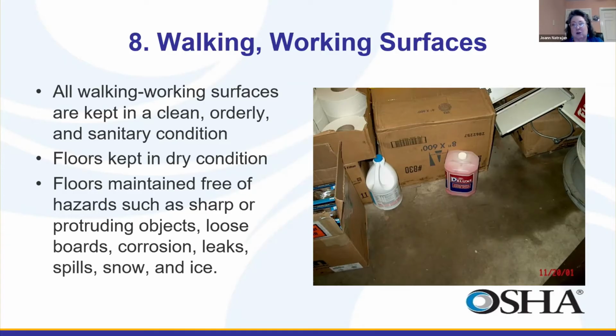Walking working surfaces. What OSHA essentially requires is that walking working surfaces have to be clean, dry, orderly, and sanitary. Okay, so if you have wet floors, you can put mats down if they're normally always wet. Like let's say you're in certain types of food manufacturing, you may have some wet floors sometimes because you have to wash down a lot. But in general, they should be dry.